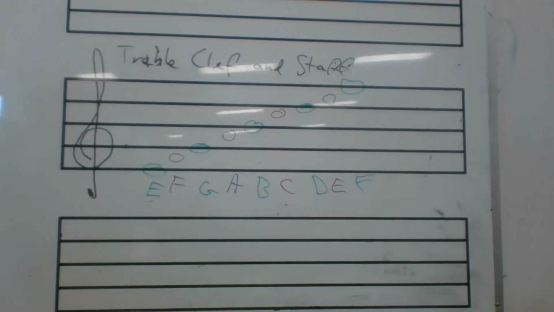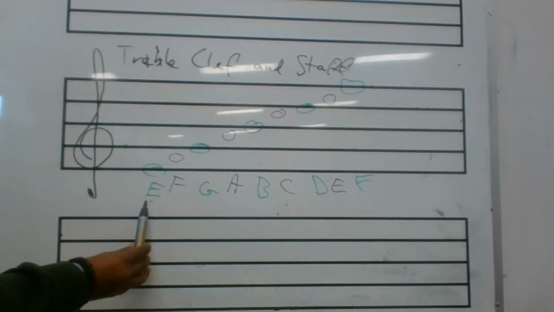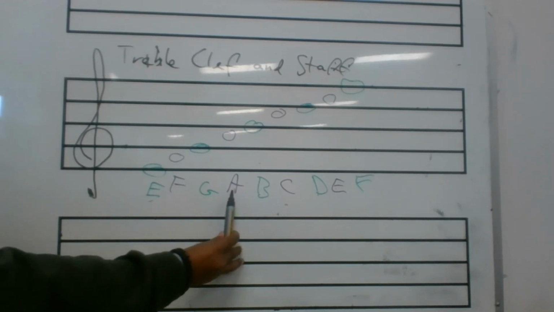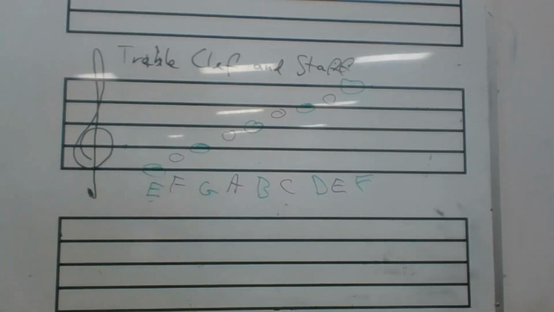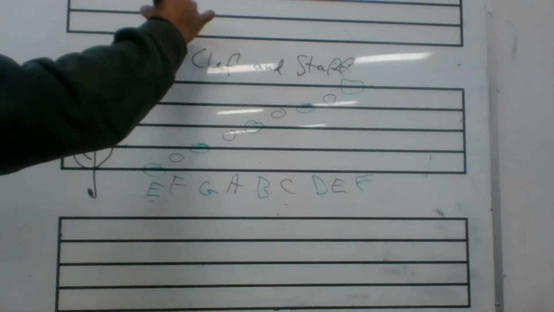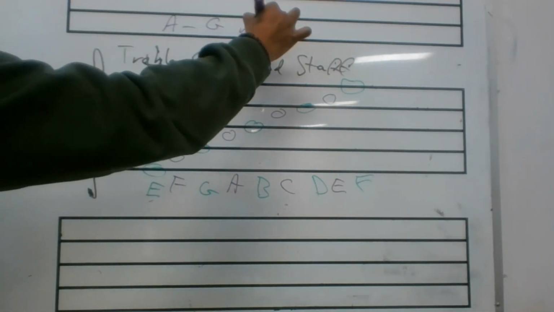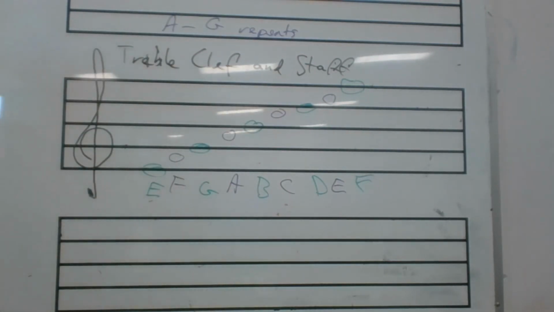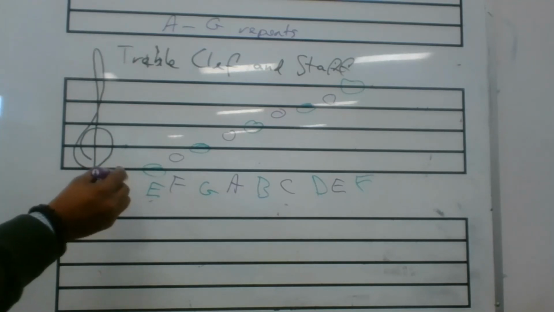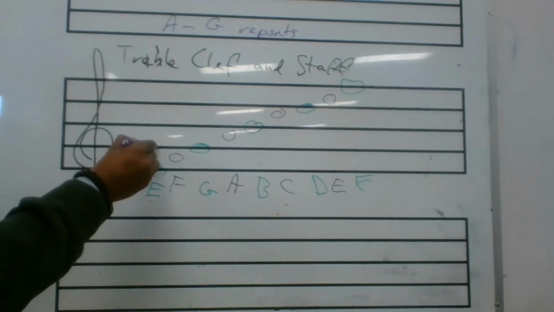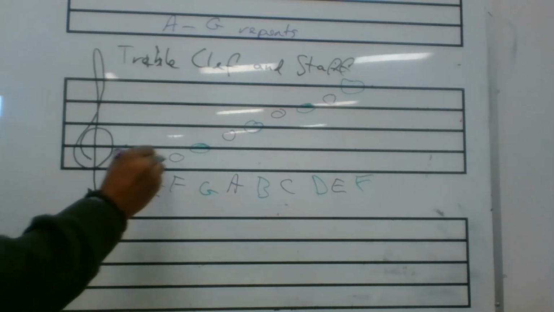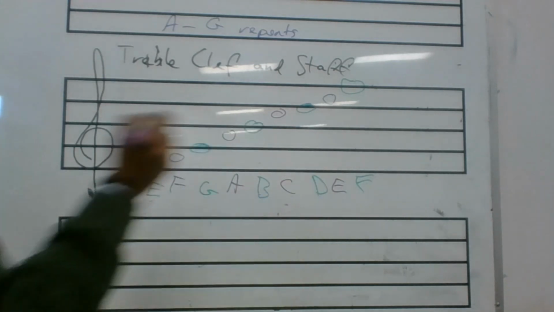What you may or may not have noticed is that it is actually in alphabetical order. You can see from E, F, and G, and then suddenly goes back to A, but then continues in alphabetical order. That's because music notes go from A to G and then repeats. That's all you need to know at the moment. All right. So you can see they happen to go up alphabetically now that I've put the lines in spaces. So they actually go in a stepwise motion from line to space, line to space, line to space, line to space. This is actually the order of the notes in alphabetical order.